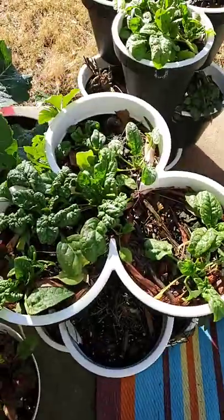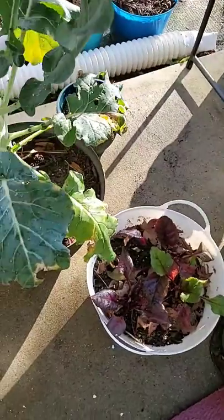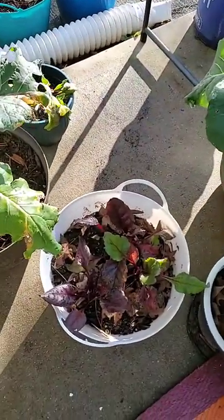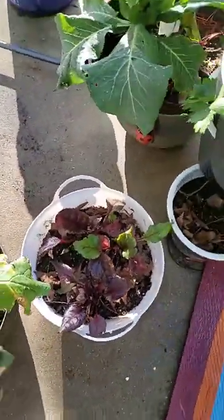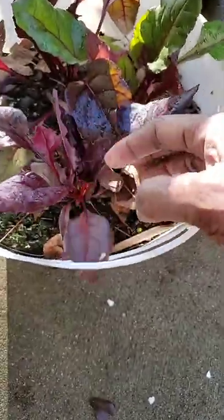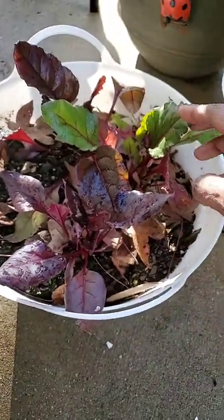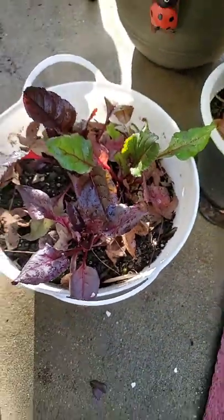I've decimated those two bits of spinach. I love being able to come out on the porch and just clip something and then have it for dinner. And that's another bin of beets that are coming along nicely. For those of you who don't know, beet greens are actually edible too and very nutritious.